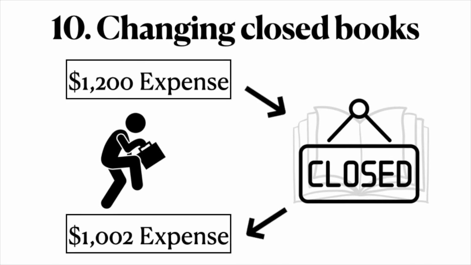And what I mean by closed is that there's basically, and this is a very loose definition of closed, but it means there's already been some sort of a return filed on that period. The numbers have been finalized, it has been reported to a government agency, and those are the stated numbers. And then somebody goes and makes a change to those numbers.